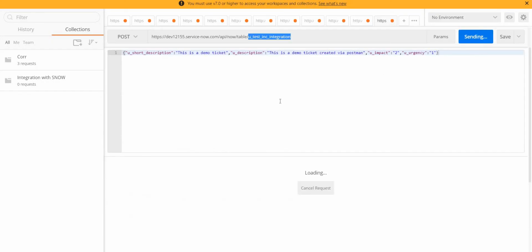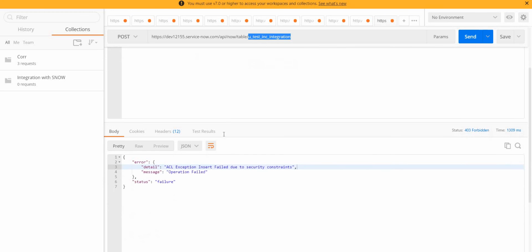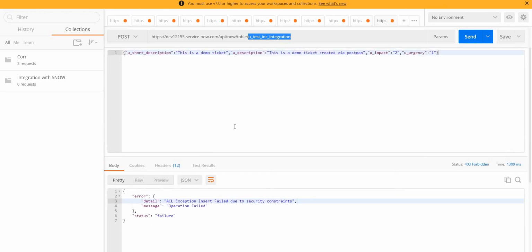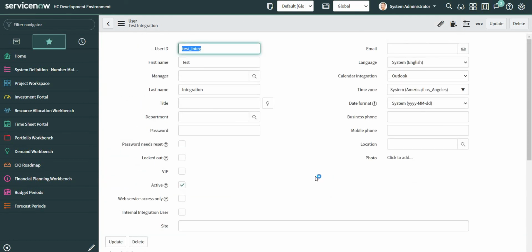If I click on send, again I'm getting the same kind of error. Let's see why. Looks fine here. So I think it should work fine now.